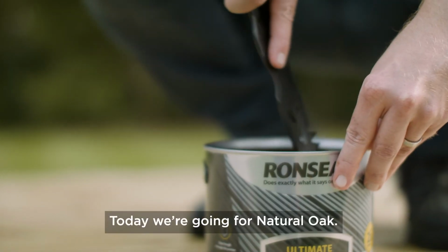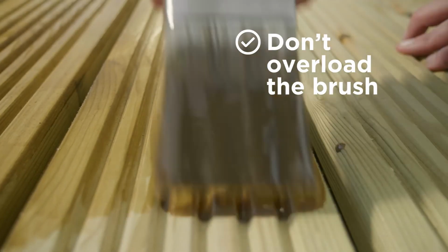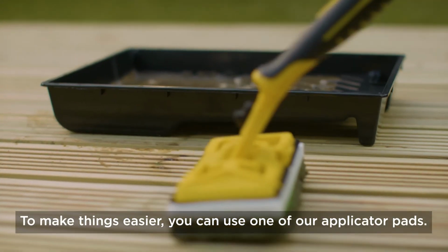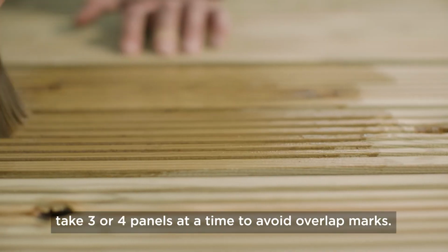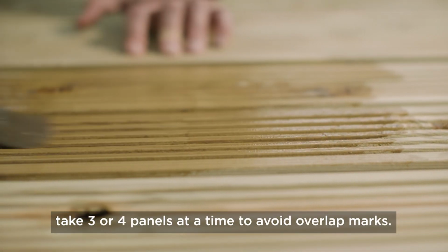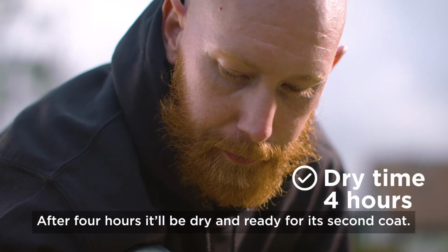Today we're going for natural oak. Give it a good stir, and with a thick brush, dip and go with the grain. To make things easier, you can use one of our applicator pads. Either way, take 3 or 4 panels at a time to avoid overlap marks. After 4 hours, it will be dry and ready for its second coat.